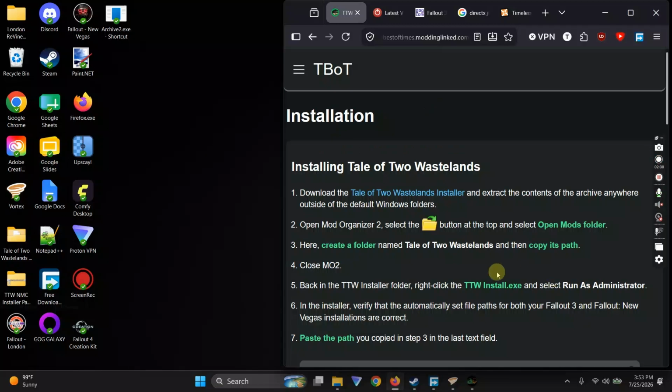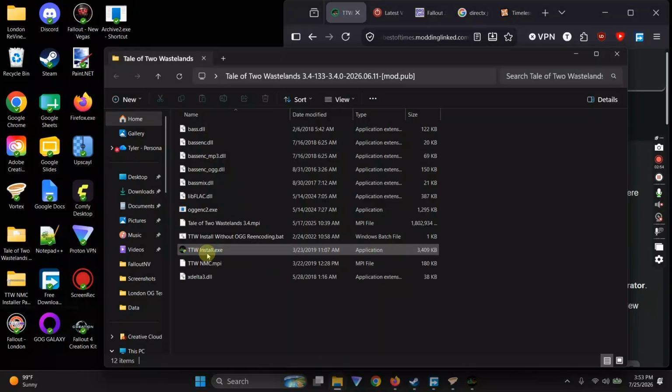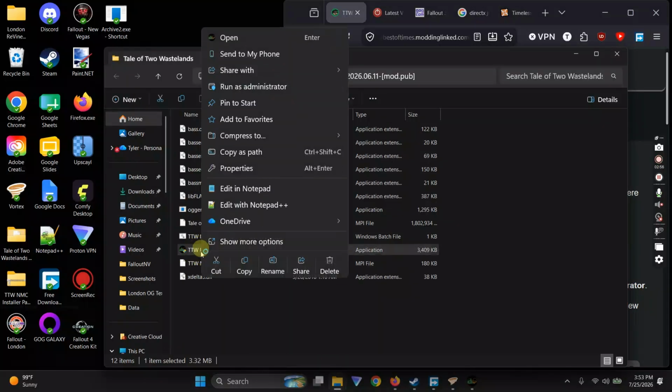So as you can see here, it's going to say select run as administrator. Once you find that exe, I did not run it as administrator and it worked fine for me, but just to be safe, when you open up the file with the installer exe, you right click and you click run as administrator.